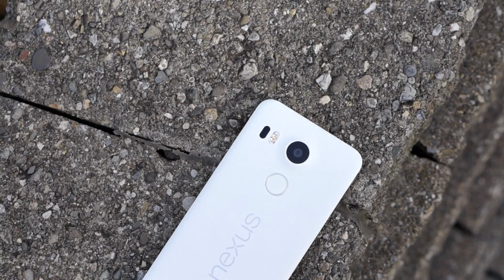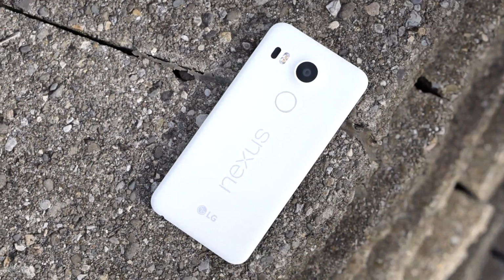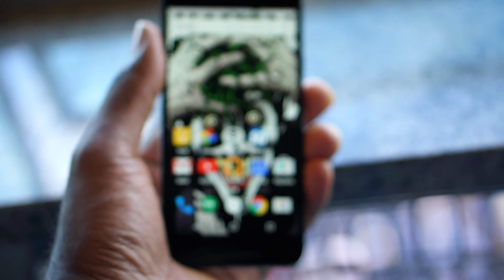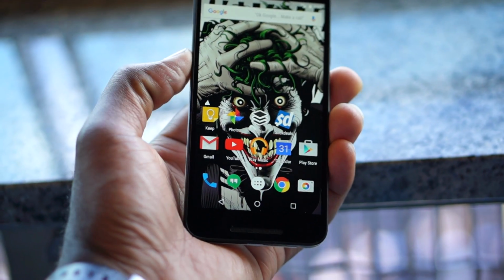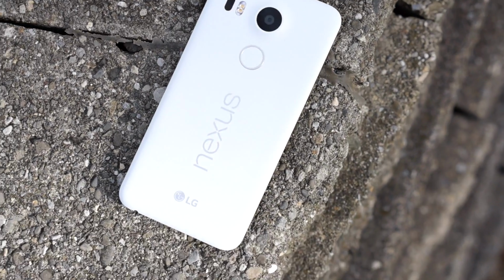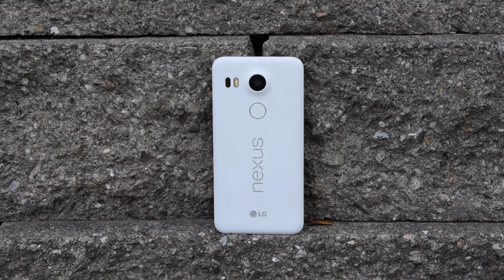We gave the 5X an A-. At the end of the day, Google and LG listened to the fans and gave them exactly what they wanted. It's more powerful, has a better battery inside, and a better camera, ending all qualms you might have had about it. Although me personally, I'm not the biggest fan of the 808 CPU. I think that's the only thing that prevented us from giving it a higher grade, but it's still a good device. It's not terrible, it just could be a little bit better.